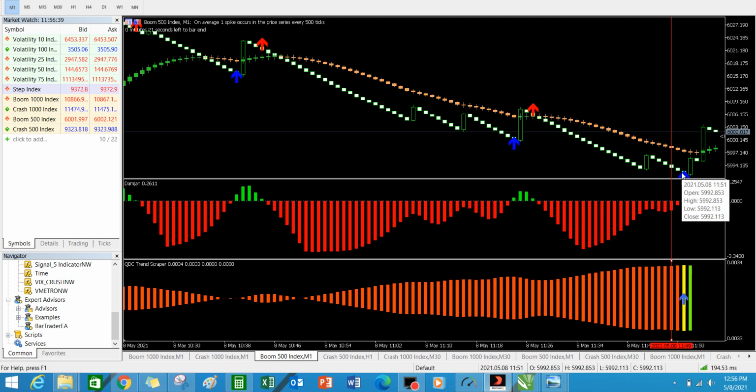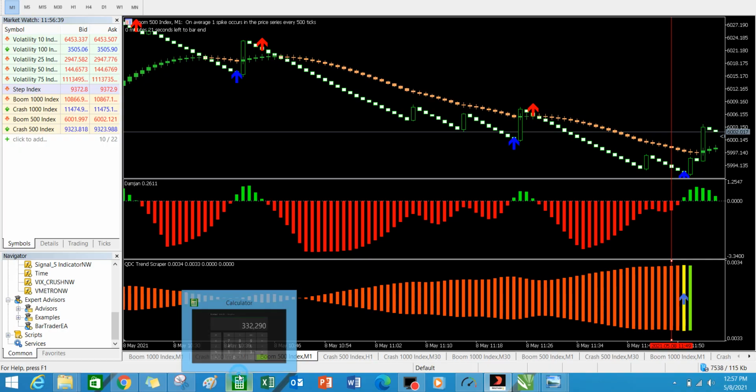So that is the way it works. That is how amazing it is. So on this Boom 500 alone, we got 8 from it. So within a few hours of trading, what if on Crash 500, on Crash 1000, then Boom 1000, then we'll have gotten more from there. So within 1 hour, it is most likely you reach your daily targets with this.